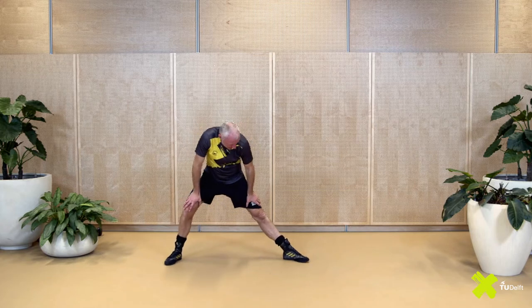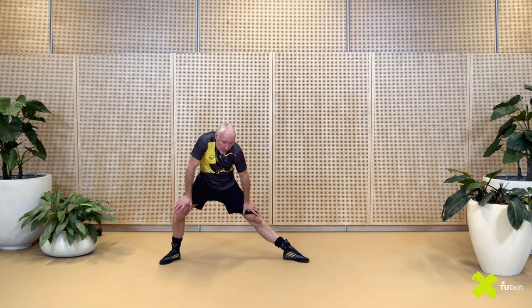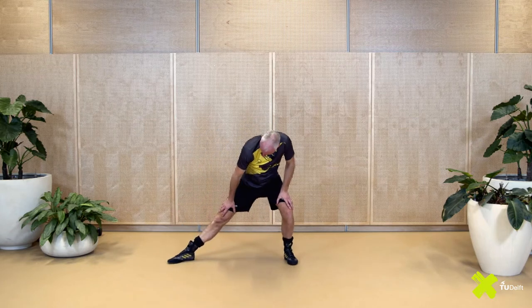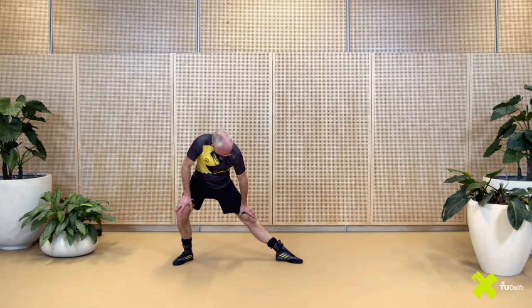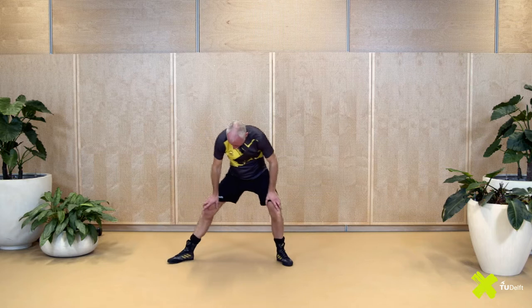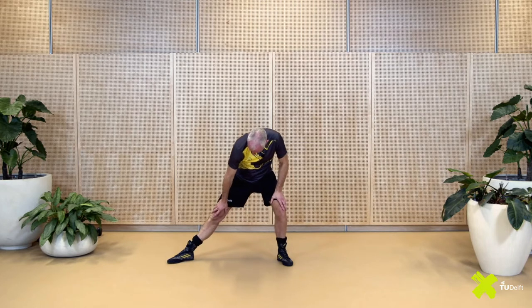Take your feet apart. Wide, make your left leg wide. Keep it for 10 seconds this way. A little tension on your legs. On your muscles. Okay, your other, right leg. And again, left leg. Okay.